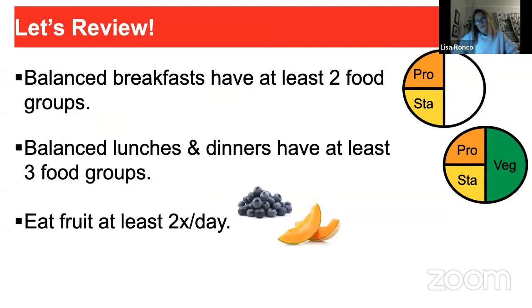A serving size of a fresh vegetable like salad is a cup. If it's a cooked vegetable, you need a half. So that's really easy to get. And maybe one day you could have three veggies, two fruits, or three fruits, two veggies. It's up to you, but try and get those in every day.